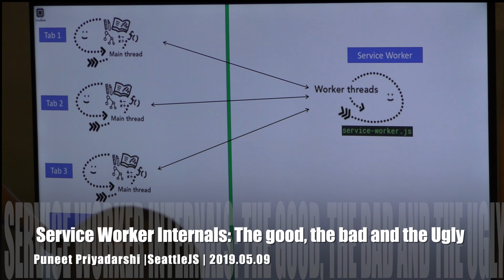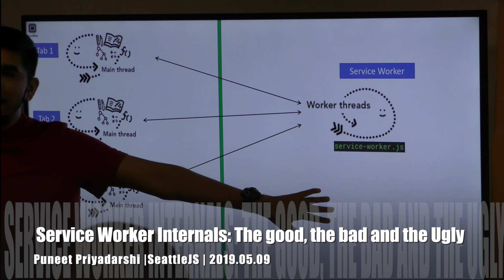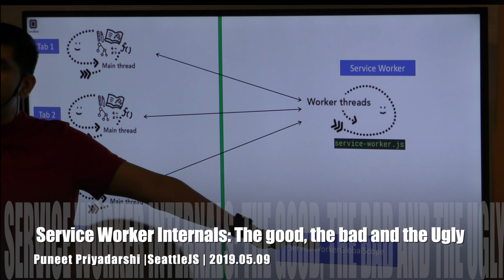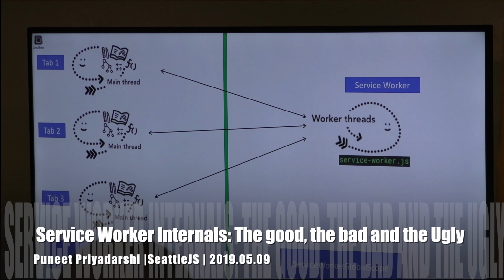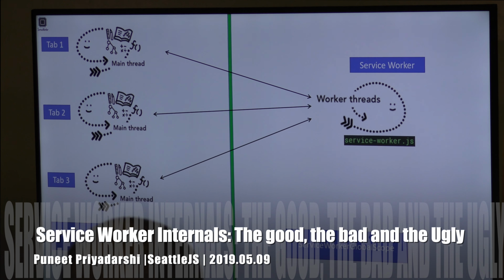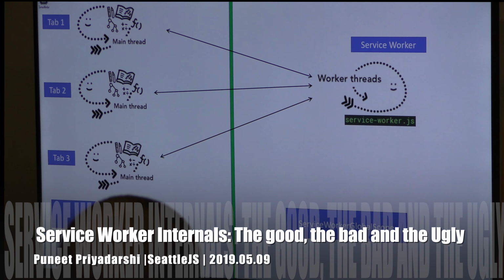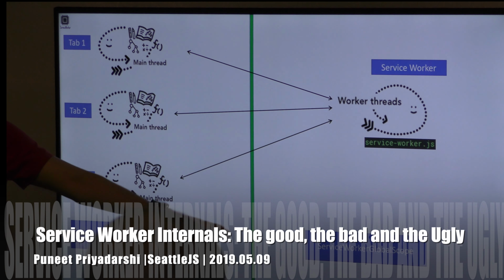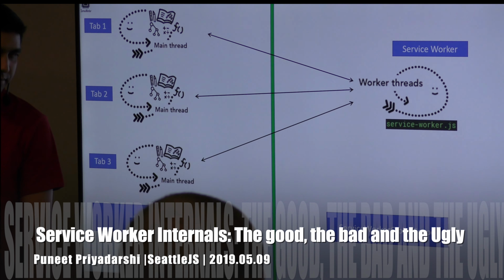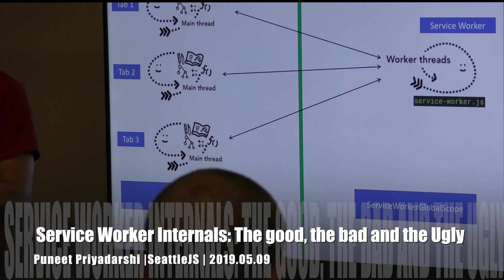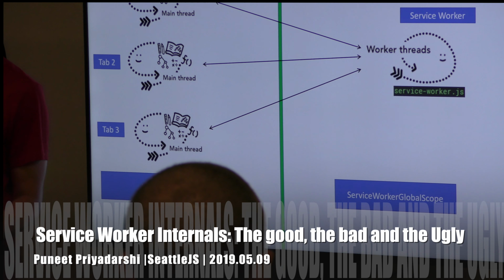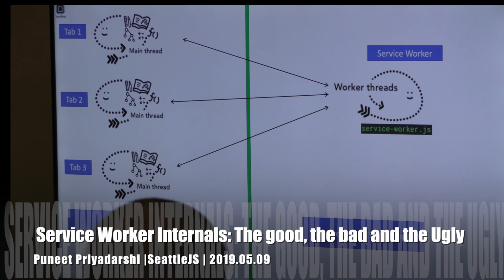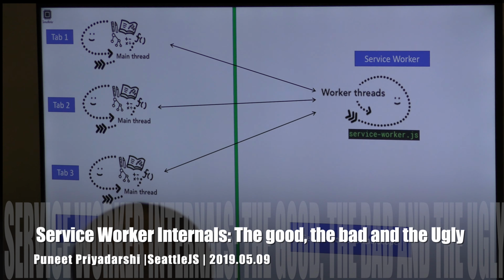So this side you have window. This side you do not have window. This side you have the topmost object called ServiceWorkerGlobalScope. If you want to do things like console.log or find performance entries, you generally do window dot. There you'll have to do ServiceWorkerGlobalScope dot. Even console.log or console.error, you'll have to do using that. So this is just the basics of service worker.